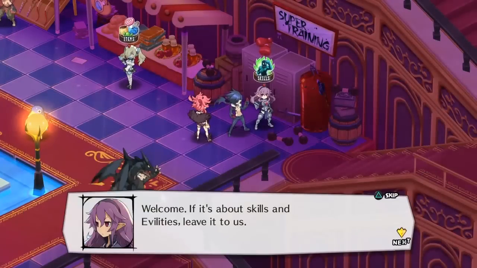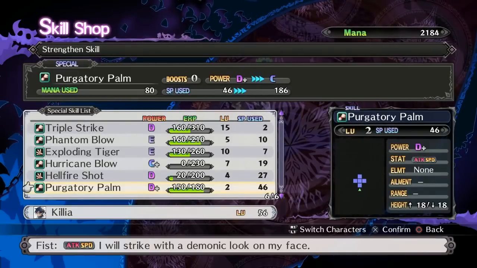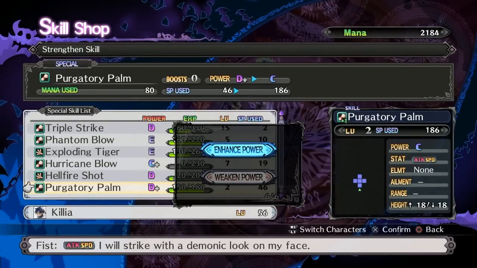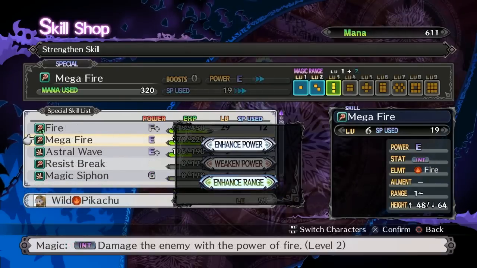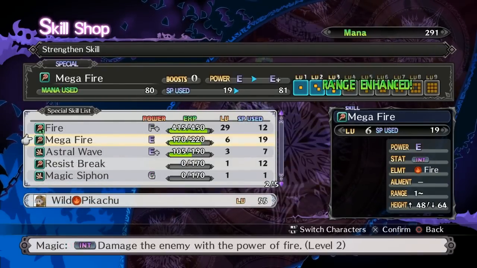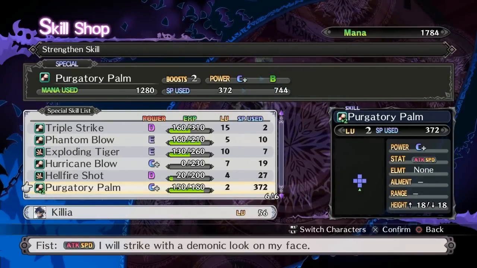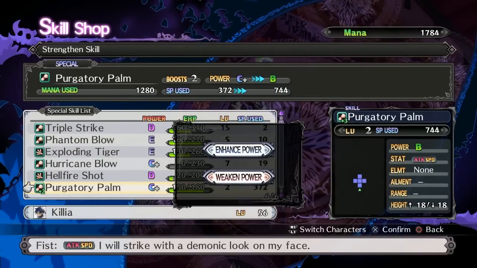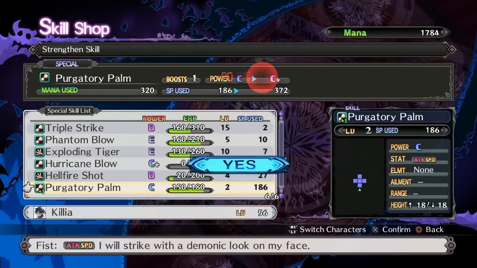While leveling skills in combat will decrease their SP cost, and in the case of spells, increase their range, you'll need to shell out mana at the skill shop if you want to boost their base power, or unlock different area of effect patterns. In the early game, this can be pretty expensive. If you happen to accidentally level a skill up to the point where its cost becomes prohibitive, you can also opt to weaken it by 1 rank for free.